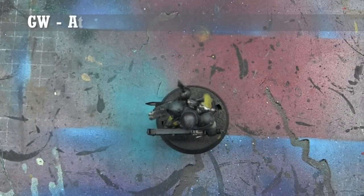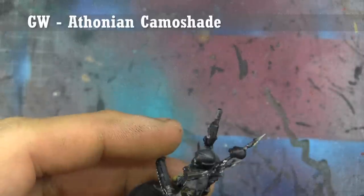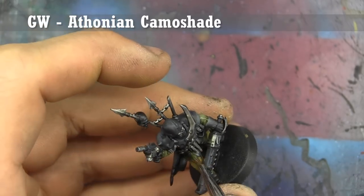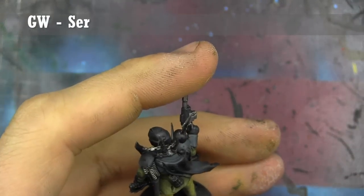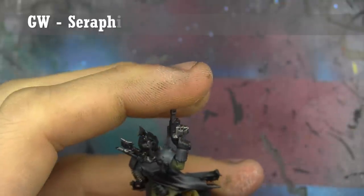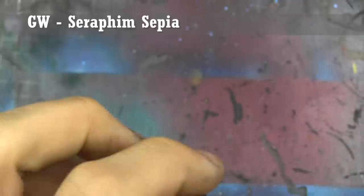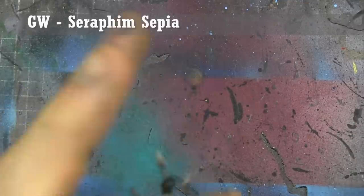Right on. And now we can go back to GW's Talent in a Pot, hitting all the green fatigues that we had earlier with the Field Gray and the Ardennes green with Athonian Camo Shade. And then we can go in with GW's Liquid Talent in a Pot Seraphim Sepia on any of the pants and the alternate colors that we did. Sorry that I am off here. You guys aren't missing much. It's just me slapping down a shade on top of his pants.